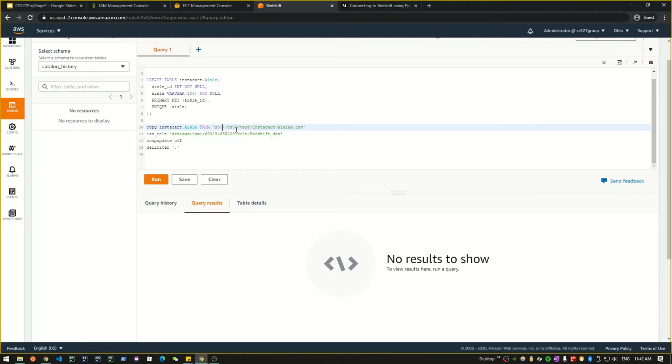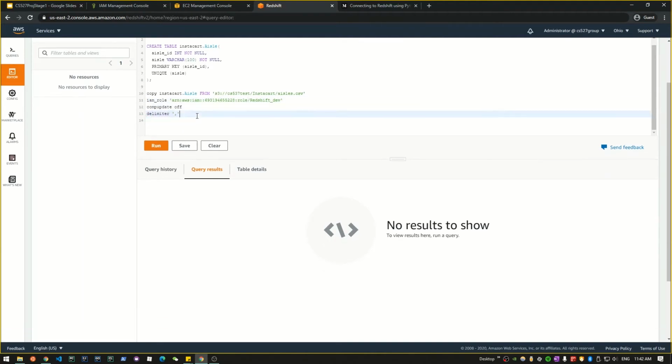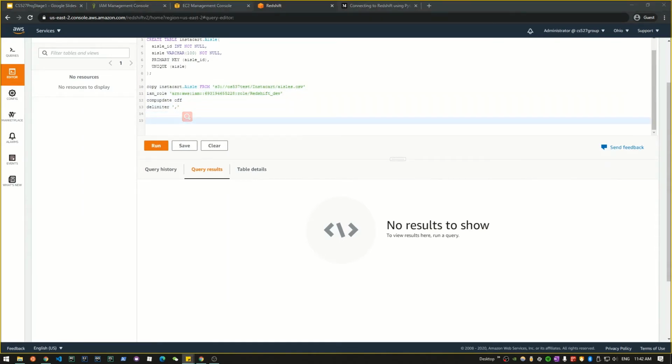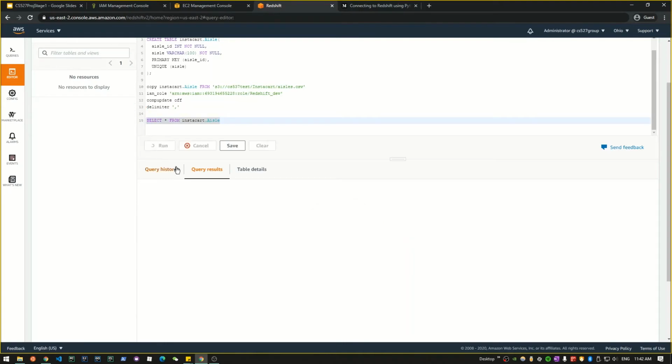You want to copy this file data to this table, and since it's a CSV file, the data is separated by comma. So we put comma as the delimiter here, and we run these lines, and finally we can select from the IO table, so we can see if the data is successfully imported.